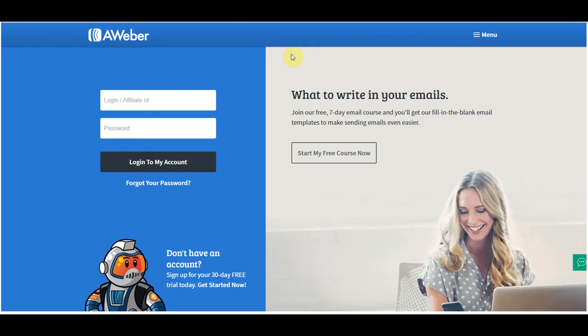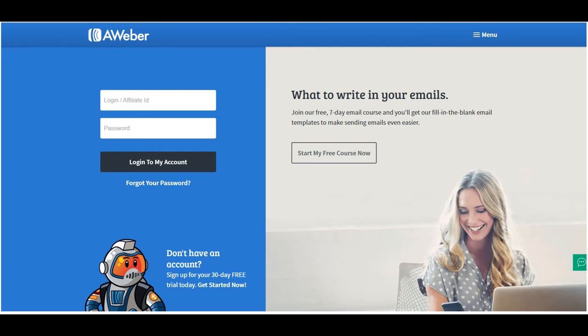And Aweber is absolutely awesome because it integrates with a variety of different platforms. So if you're using Shopify or a WordPress blog and you want to build your list, and you want to keep multiple lists from different businesses very organized and segmented, Aweber is the place to go. Aweber is definitely something that I always keep running, and I always have my subscription with them because that way I can always keep track of my list no matter what.